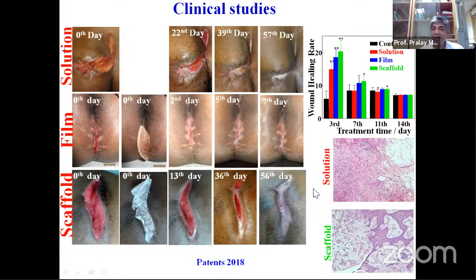And the patients who used to come to the BHU hospitals could not heal these wounds using other means and so on. So they approached Professor Sahu, who is an anorectal specialist basically, along with the wound healing specialist. So he used those materials, and we have done these clinical studies in Sri Ravi Shankar's hospital at Bangalore, and another one is currently undergoing at Rishikesh in some Ayurveda hospitals.